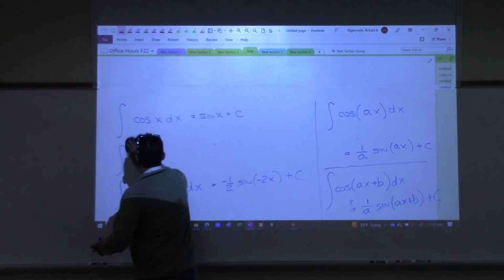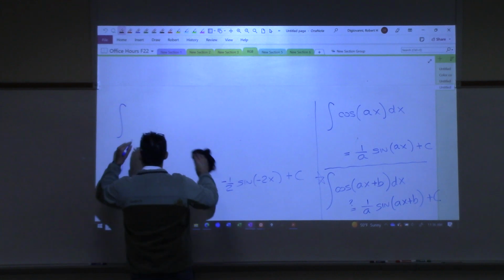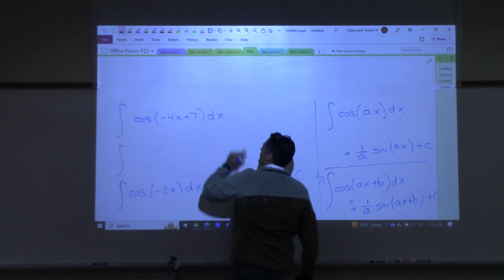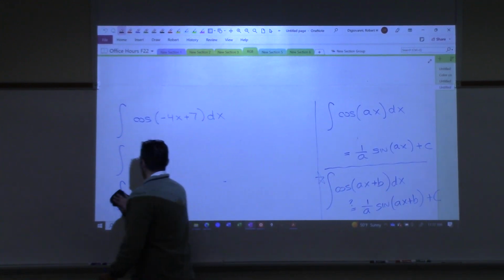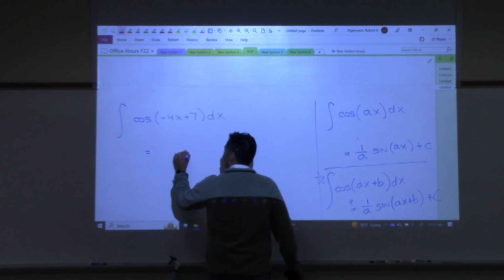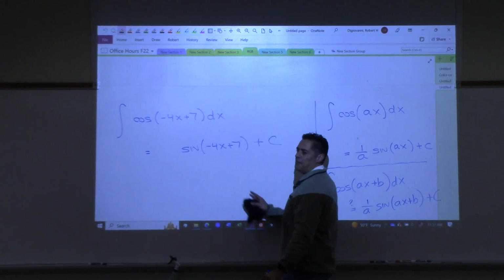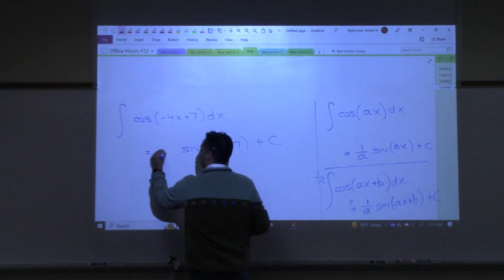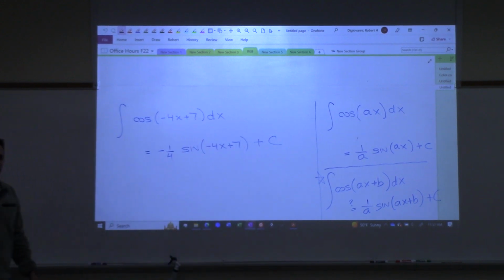Let me give you one more example. This is it right here. I'm going to put a star next to that. That's kind of like the main thing I wanted to take away from this. So if we have this, what's the antiderivative of cosine of that linear expression? Without doing any substitutions, we should understand that first the answer is going to be sine of negative 4x plus 7 plus c. And then we have to think about killing the negative 4 that's going to come out of the chain rule. So we got to have a negative 1/4 out front. And it doesn't matter if you put the negative on top or the bottom. It's a negative, so it should kill it off. That makes sense to everyone? We're just kind of seeing if we can come up with a generalization.